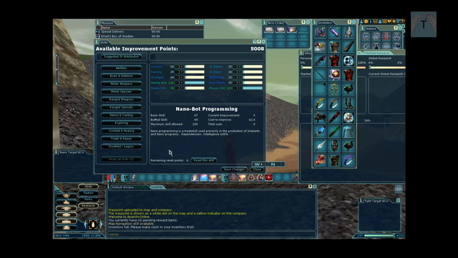Let's see. What other things do I have written down? I wrote down a lot of stuff. Was there something else? Oh, yes.